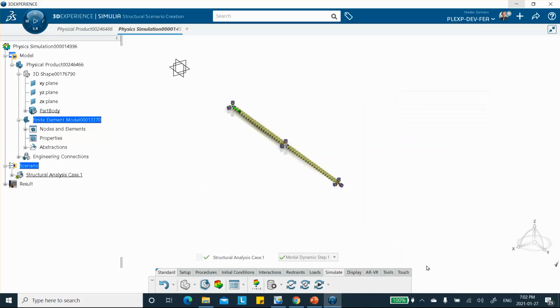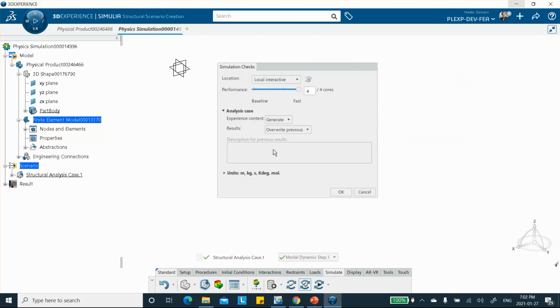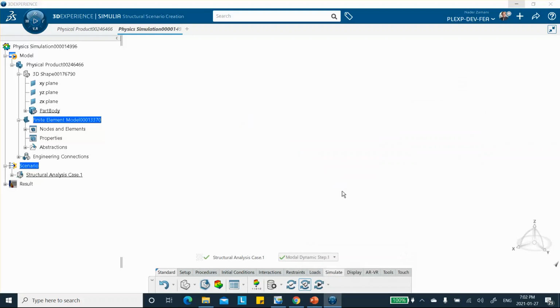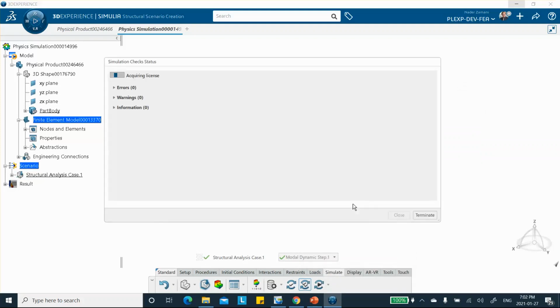Okay. So there's no damping here. So let's see how it goes. Let's check our model. No problem there. Check our simulation. I'm sure it's going to run. And then simulate and plot. It's always a good idea to check these warnings.